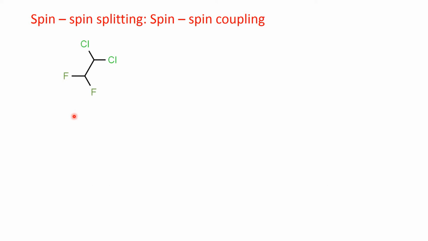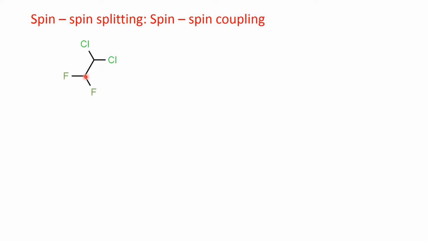Now, look at this molecule. This is 1,1,2,2-tetrafluoroethane. Now, to this carbon atom, which is attached to this carbon atom, one hydrogen atom is attached. Similarly, to this carbon atom also, one hydrogen atom is attached. Right. Now, consider this hydrogen atom. For this hydrogen atom, the adjacent hydrogen, that means the hydrogen attached to the adjacent carbon atom, is this hydrogen atom, which will be attached here.